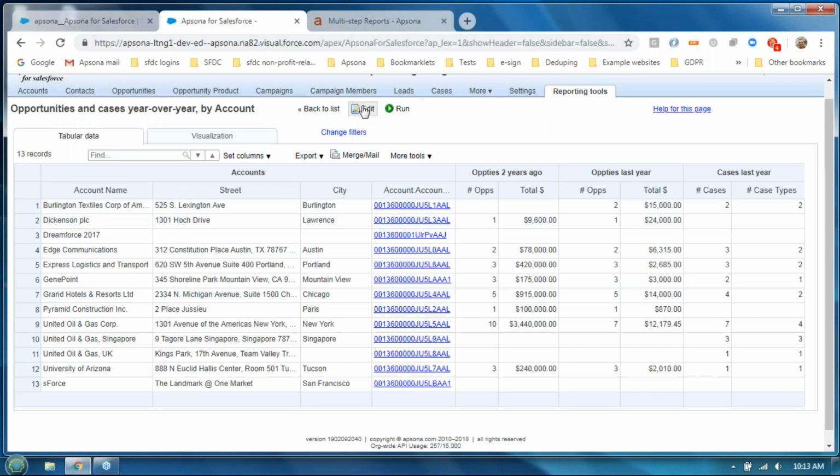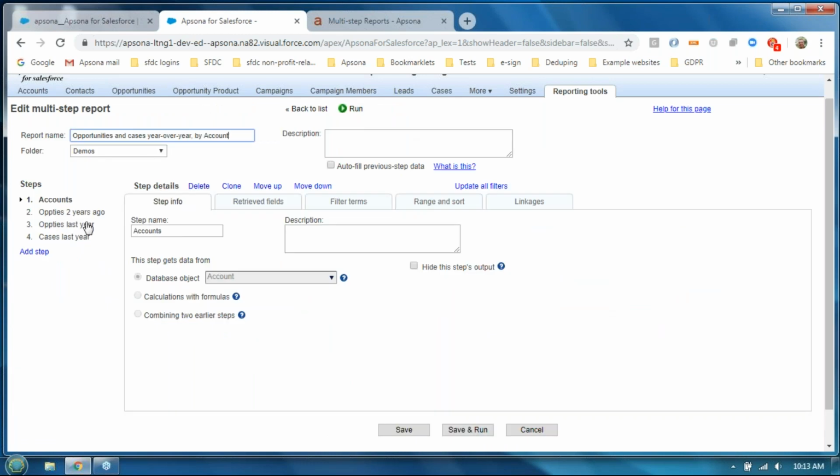And if you dissect this report a little bit, take a look at its internals here. We've got 4 steps here: accounts, opportunities, last year, this year, and cases. So you can see that it's able to pull data across multiple objects, from the same object multiple times. It can pull metrics. It can pull arbitrarily many records. And so it's really powerful as a tool. I'm under 4 seconds. Thank you so much.